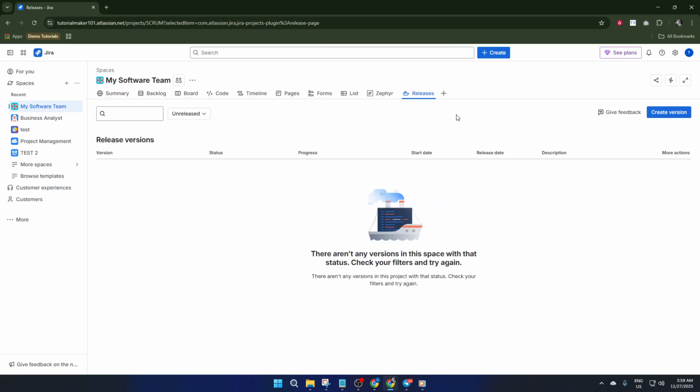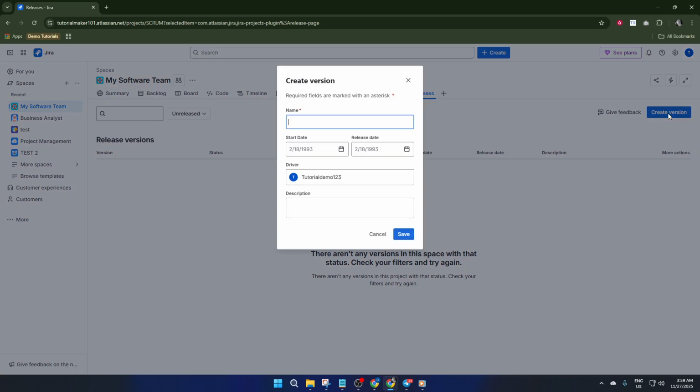Now, from the options available, look for and select Releases. Releases in Jira are all about helping teams track when certain groups of tasks, bugs, or improvements are ready to roll out in a specific version of your product or app. It's like setting up a big bucket where you'll collect the things aimed for your next milestone. Once you're inside the Releases section, there should be a button or link that says Create Version. Go ahead and click that. This is where we start defining the specifics of the fixed version you want to add.